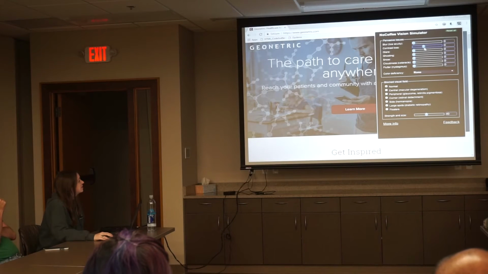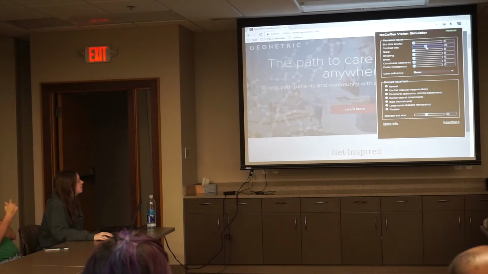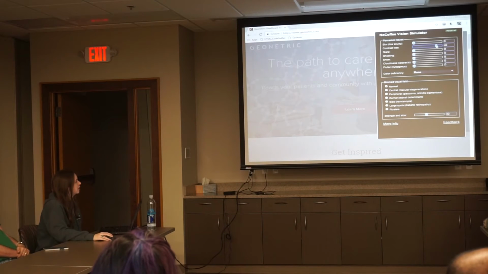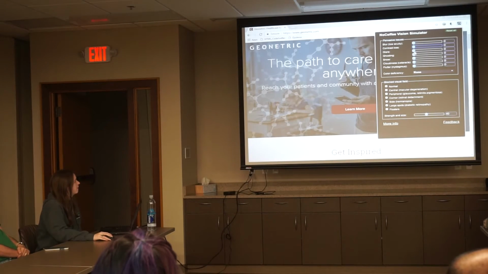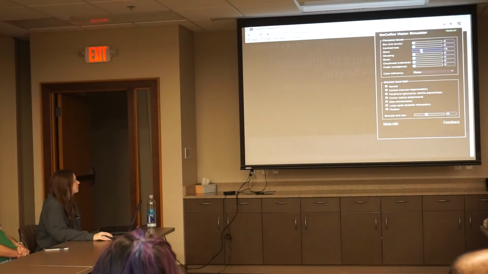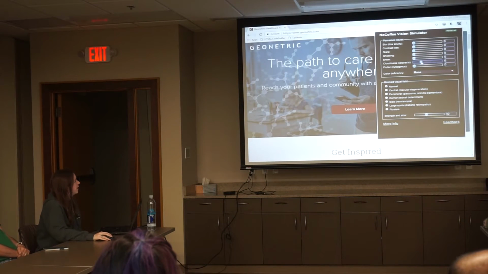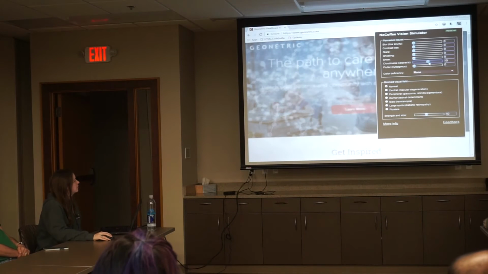There's contrast loss. Some people just kind of lose contrast a little bit more. And this is also kind of a good indicator of how your mobile device might look out in the sun, or if you have this screen on really dim. Kind of look over your design, see if everything still has enough contrast to be able to read it like that. Cataracts have different cloudiness. So this kind of simulates that.